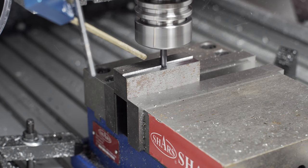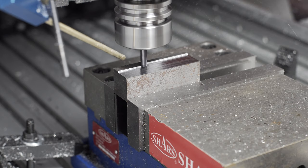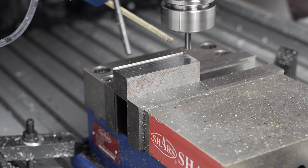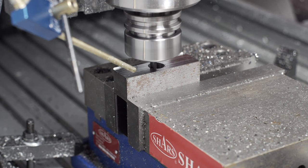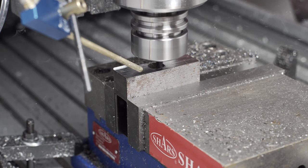I had a couple of parameters I wanted to test out in this first run. The first one was cutting dry as opposed to using the mist coolant. I got conflicting responses to this in the last video — some folks said always use any kind of coolant you have, even if it's just mist. Other people said only use flood coolant, and if you don't have flood, just cut completely dry. My justification for cutting dry is that I had real problems with chips getting stuck to sidewalls in the last video. The minimal mist was just enough to kind of glue chips down and prevent the air blasts from evacuating them.